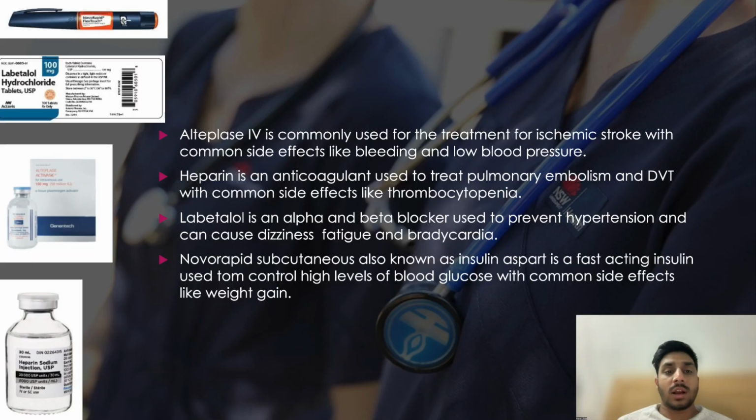Thank you, Mel. Alteplase is a thrombolytic medication used to treat acute ischemic stroke. It works primarily by dissolving blood clots and enhancing blood flow to the brain. Additionally, it can be utilized to treat myocardial infarction and pulmonary embolism. The most common side effects include brain and gastrointestinal hemorrhage. Additionally, possible adverse effects include allergic reactions, low blood pressure, and fever.